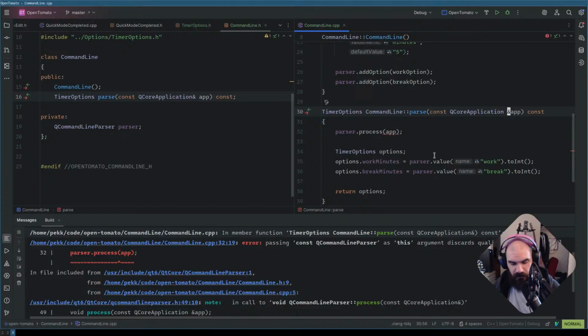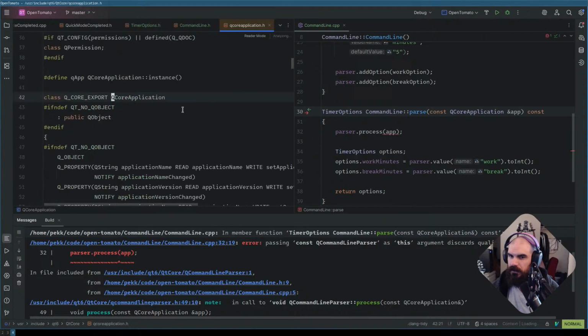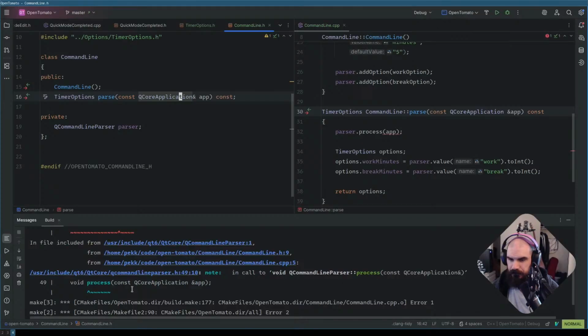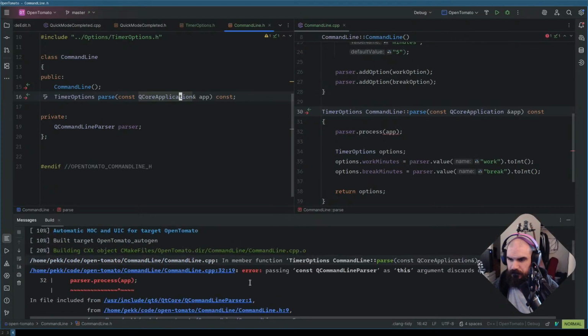Oh, wait, hold on. Oh, no, wait, that's a different argument. Q core application.